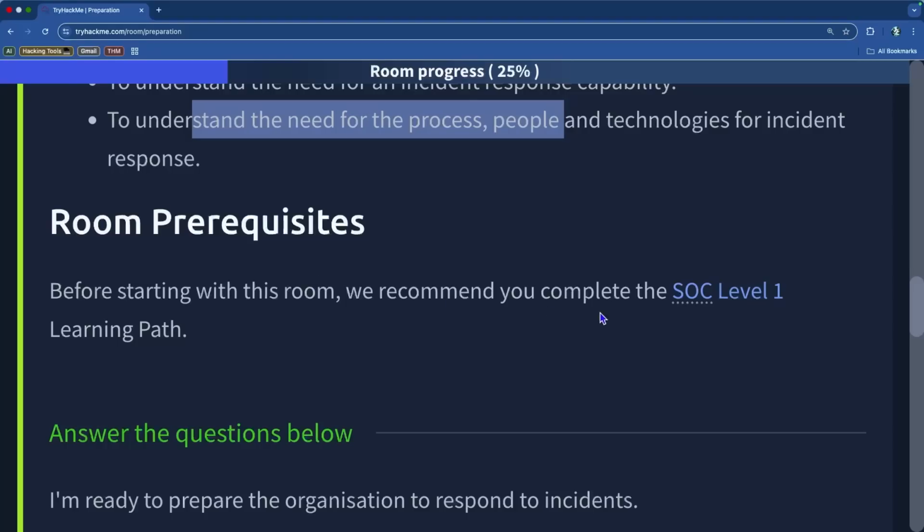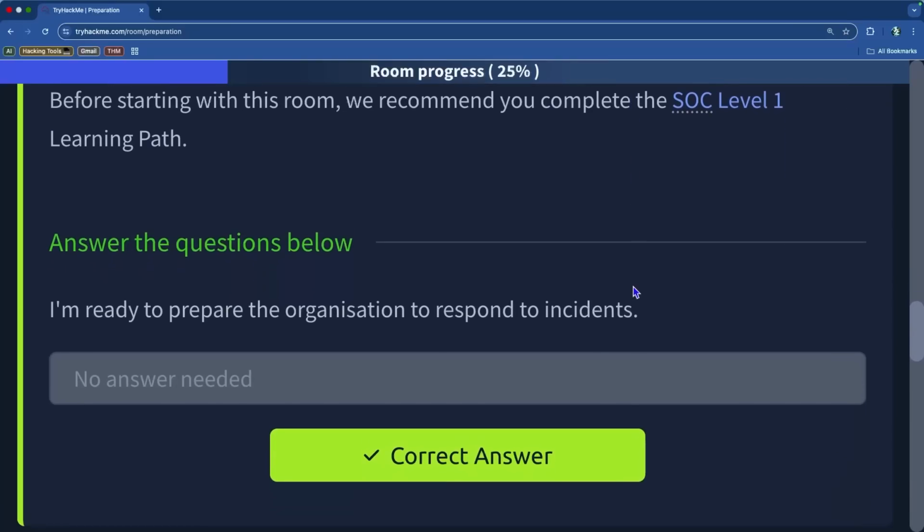The prerequisite for this would be to finish SOC Level 1. If you have not gone through SOC Level 1, there's an entire playlist that's dedicated to it. I completed every single room in SOC Level 1, and it's all recorded for you. So if you have not gone through that, I would highly recommend that you do. And if you're not going to, if you want to cheat a little bit, then at the very least watch the incident response videos so that you have some kind of a foundation for the rest of the stuff that we're going to be talking about today. But that's pretty much it for the intro.